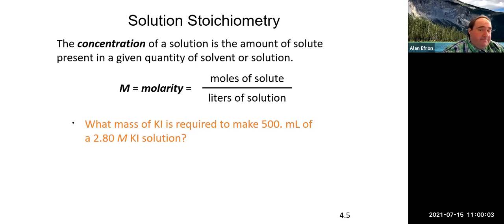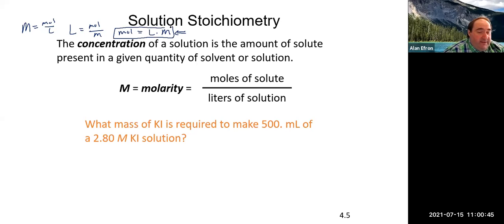Most of the time, we think of molarity as just moles per liter. You can think of molarity as basically like a formula, and what I mean by that is you technically can solve for any of these three things. So if I wanted to solve for liters, that would be the moles divided by the molarity, which commonly happens in stoichiometry problems that involve solutions. If I want moles, it would be liters times molarity. And in solution stoichiometry problems, this is used a lot.